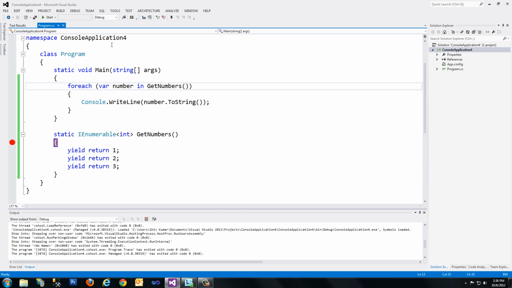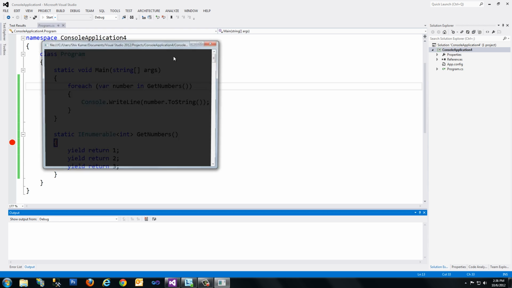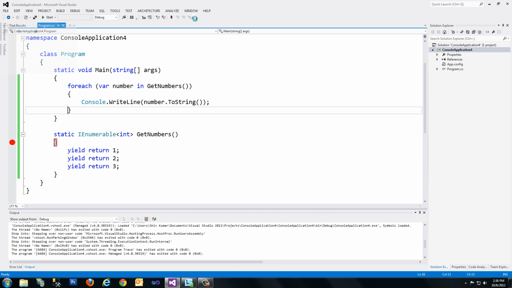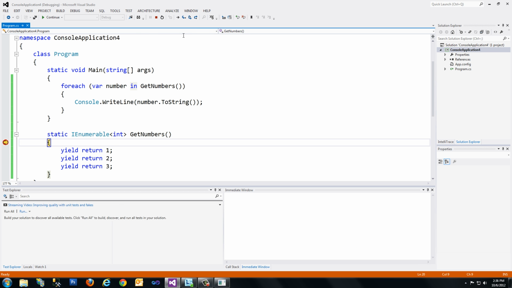Oh, what happened? Okay, let me run this again. I thought I hit the step. Oh, step out. Okay, so it comes in here, right, and writes to the console. Now of course when it loops around to the foreach again, it's going to come back. Anyway, let me just do it again.